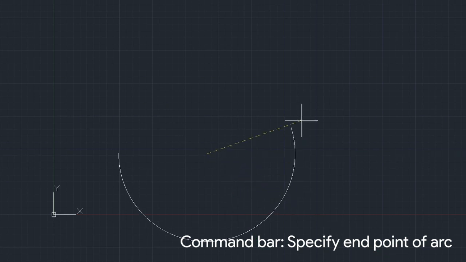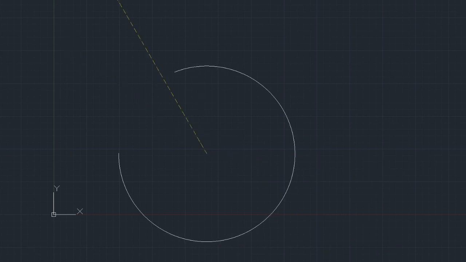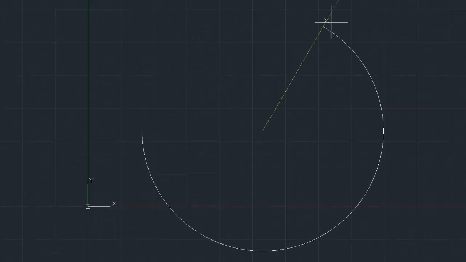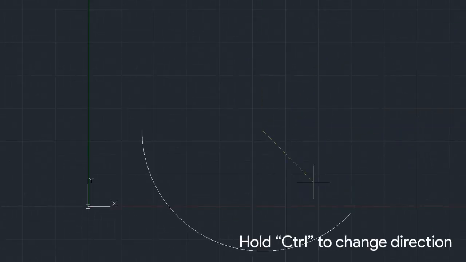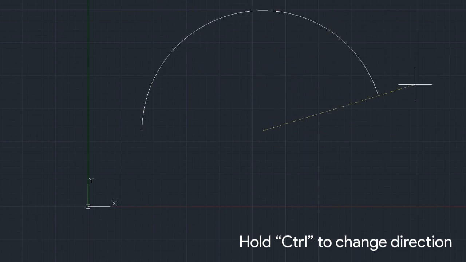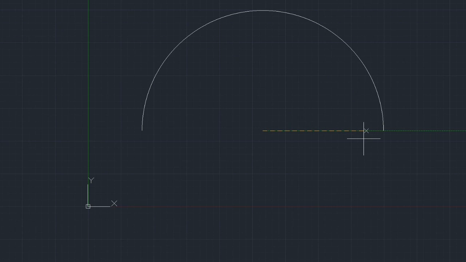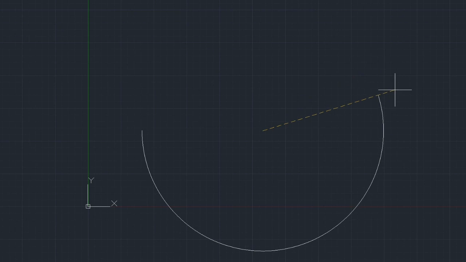So now, you're asked for the end point of your arc. Wherever you hover your mouse, the distance of the second point from the center of this circle is already fixed. Okay? So as you click this one, then you have that arc. Or, on the other hand, if the direction is opposite to what you want, just press Control. When you press Control, the direction of your arc is reversed. But again, by default, it rotates in the counterclockwise direction.